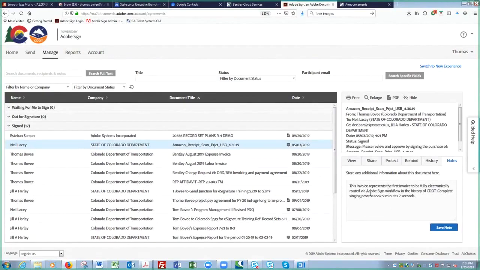Complete signing process took 9 minutes, 7 seconds. So you don't have to put notes in there, but if for some reason you have a need on a record set or another document to include a note, this is where you do it. And that's after it's executed. You just hit notes and then type in what you want, hit save the note, and it's there pretty much forever.